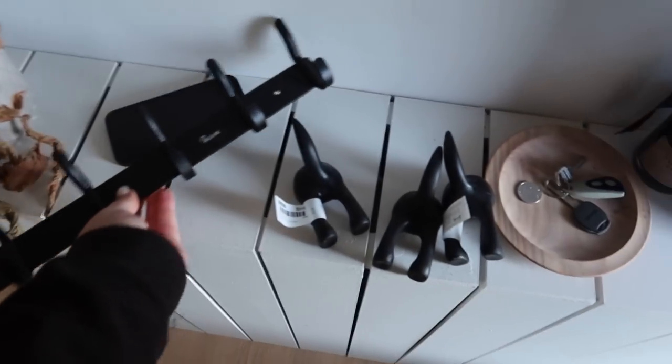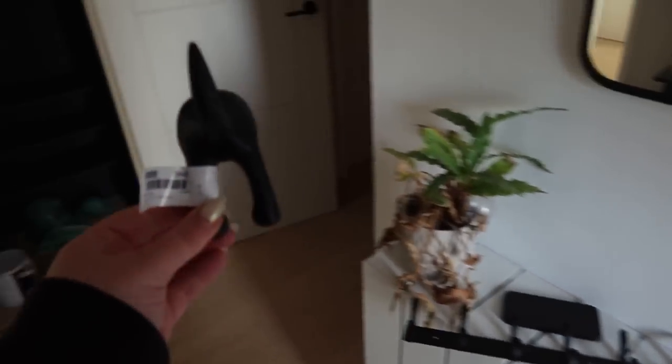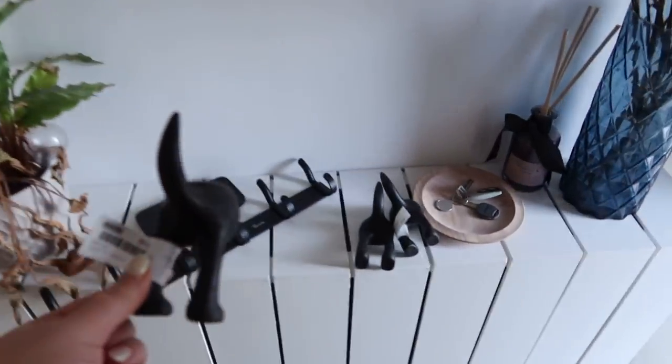And then I nearly forgot as well, I grabbed these from IKEA ages ago. Obviously you guys know that we have dogs and I thought these would be really cute, little fun dog booty hooks to go on the back of the doors so that we can hang their leads and stuff. So when we want to take them for a walk, we can just easily grab them from the back of the door. We know where they are, they're not lost in the cupboard. So I thought they'd be really cute and quite practical actually. So I got 3 of those to go on.